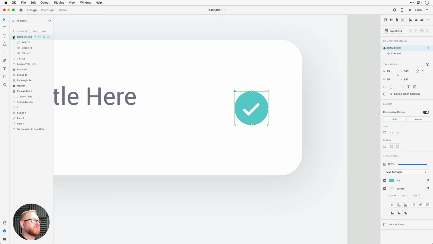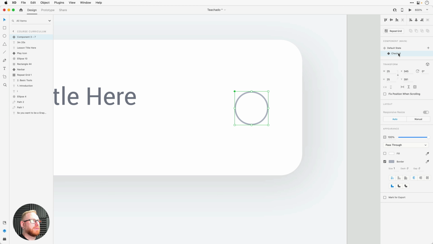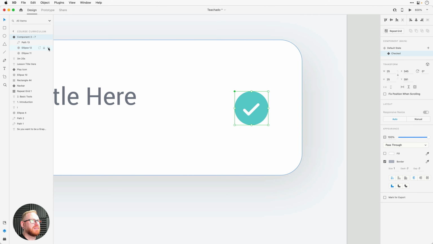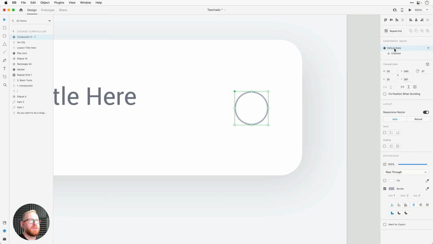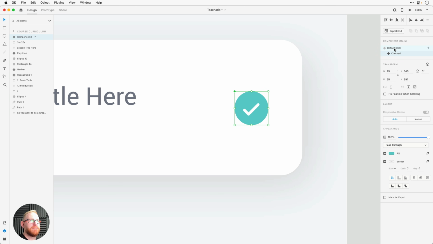And what I should be able to do is hide the check and hide that turquoise background. Now, if I go back to the checked state, I should be able to go into this component and show both of these, and it comes back. I can now toggle between the two different states as part of this component.